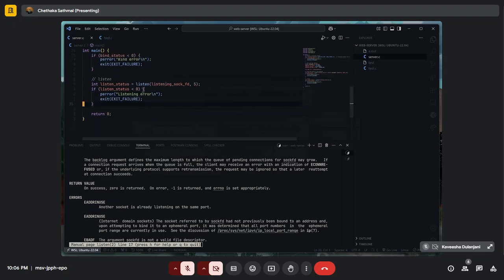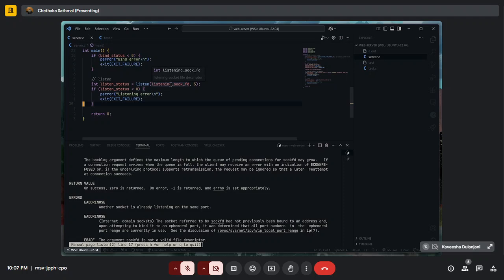So that's pretty much it for listening. I hope what the listen function does is clear. There's this socket that doesn't have a job to do.